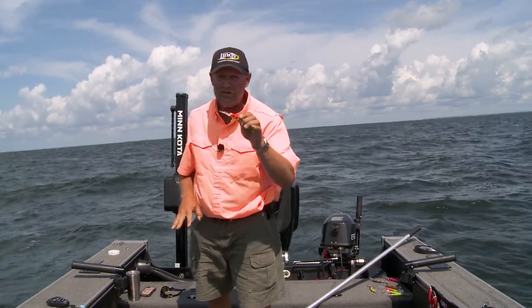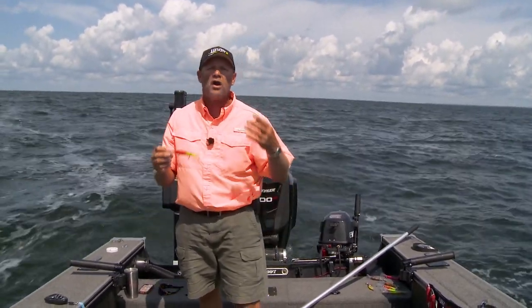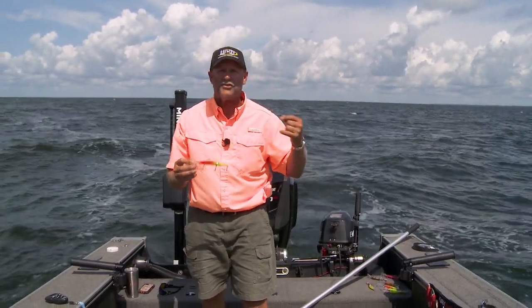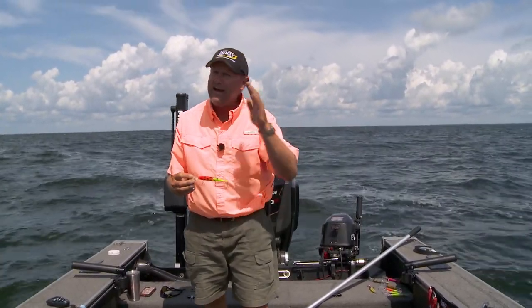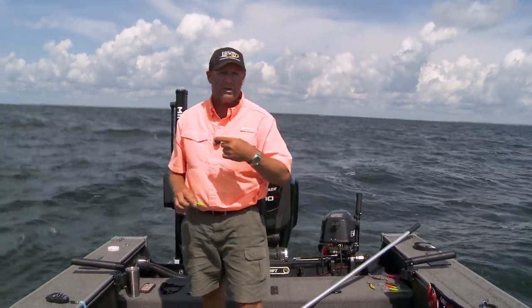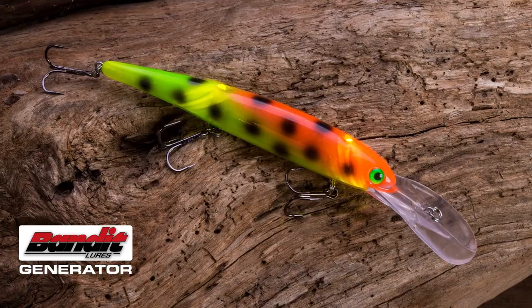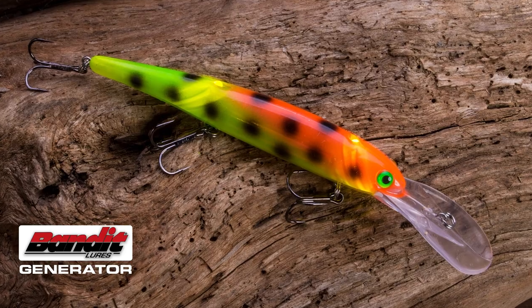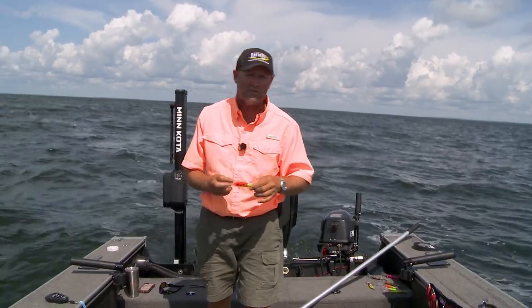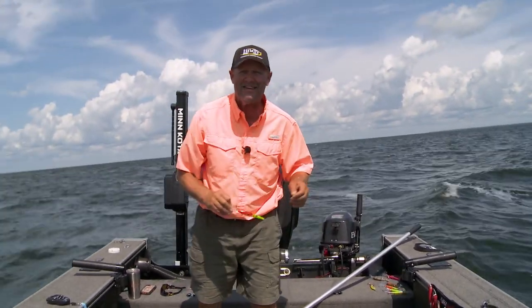Don't overlook this — the Bandit Generator is also awesome on inland bodies of water, because usually you've got a little more stained water there than you do on the Great Lakes. Where else would it make more sense to light a lure up a little bit and help them see it? I've fished this thing from Lake of the Woods to Mille Lacs to Lake Winnebago — all over — and it is just a flat-out fish catcher. They can see it, tune in on it, hear it. Pick some of these up this year, they're hitting shelves soon. Bandit Generator — this thing is killer.